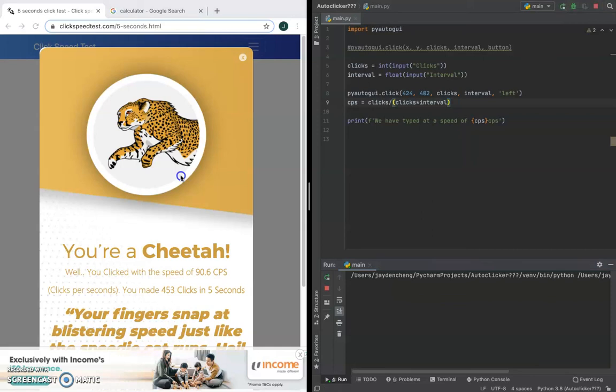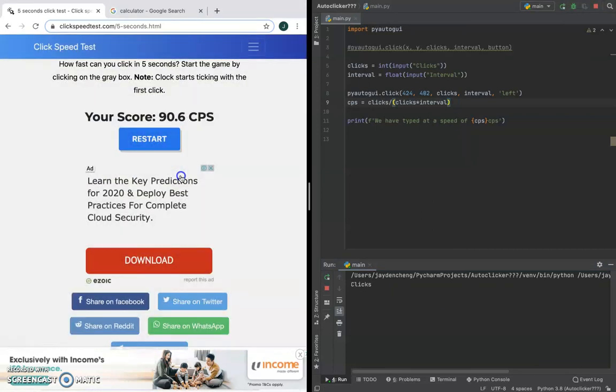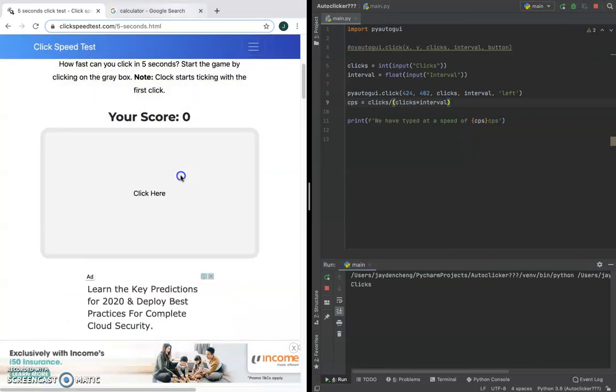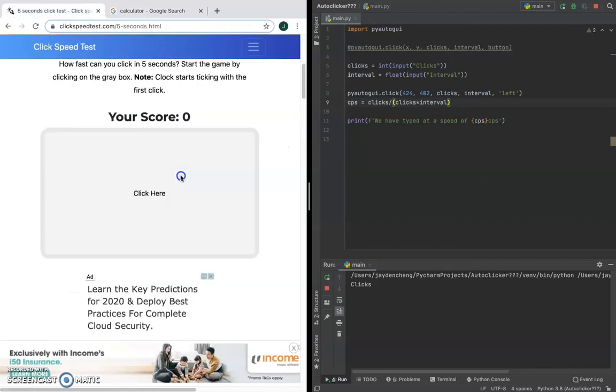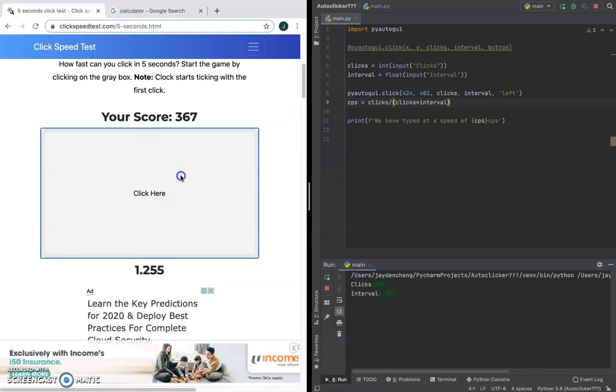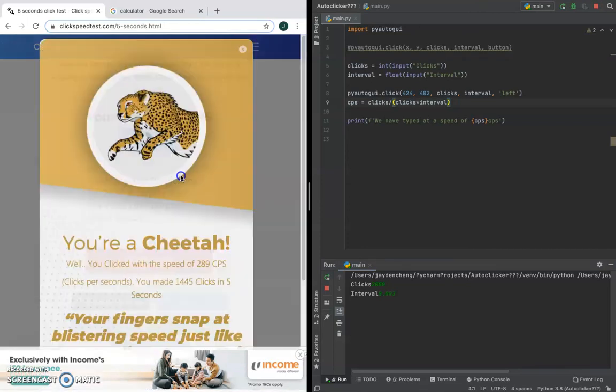Then let's run it. Restart. Okay, so let's say you want 0.003 as your time, right? So you want 5 divided by 0.003, which gives you a few thousand. So I'm just gonna do estimate 2,000, 0.003, and there we go. It clicks at a sonic rate.